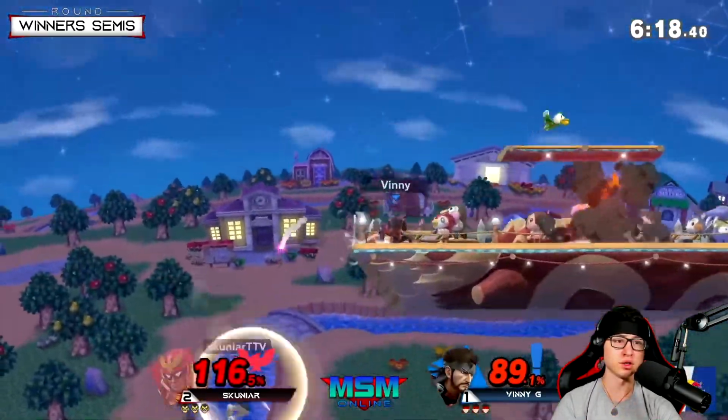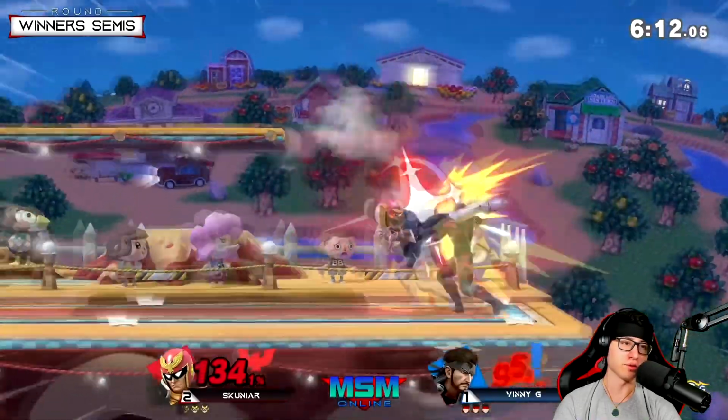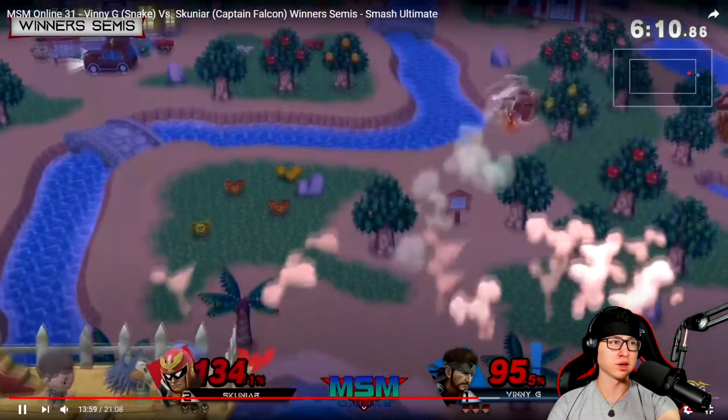Nice, very good. Back air, sets up the Nikita. Now he's chasing him very well. Oh, no. That was close. He missed it. If he went for a back air, that would have been very crazy. Landing for Skuniar. Definitely. And that was a very good recovery right here as well.